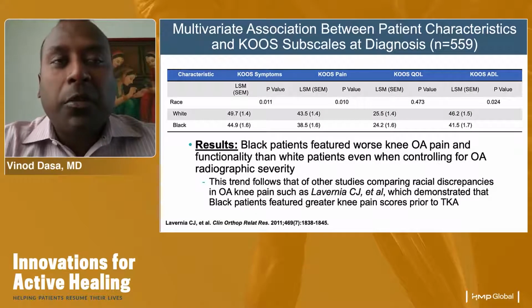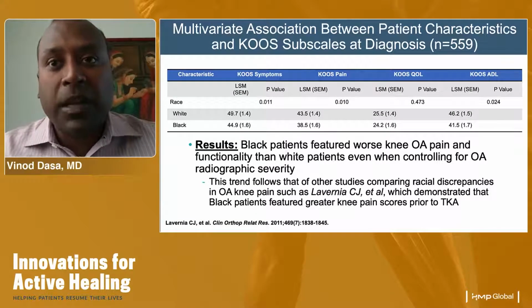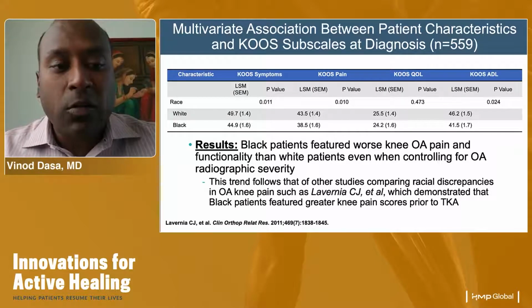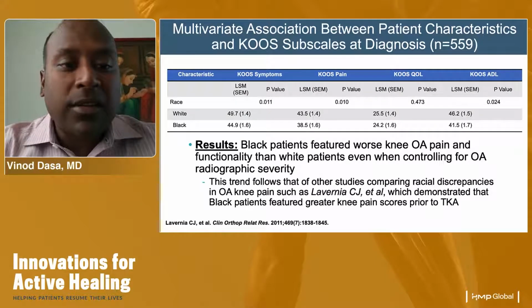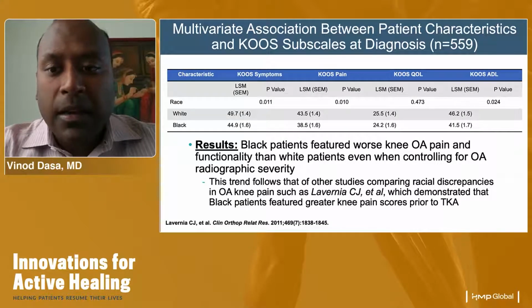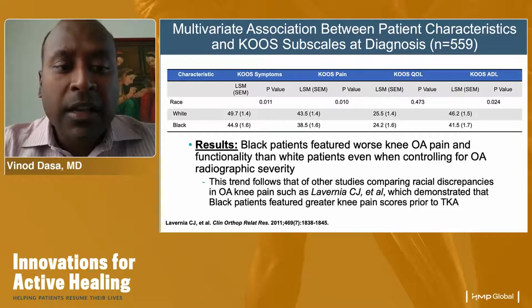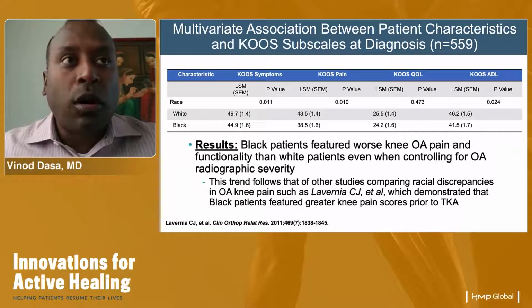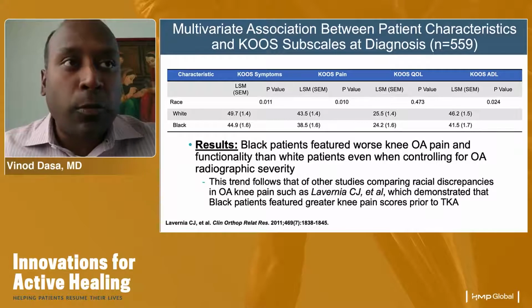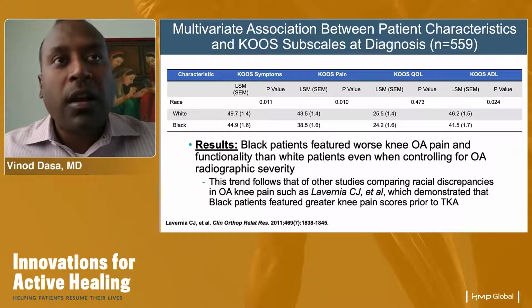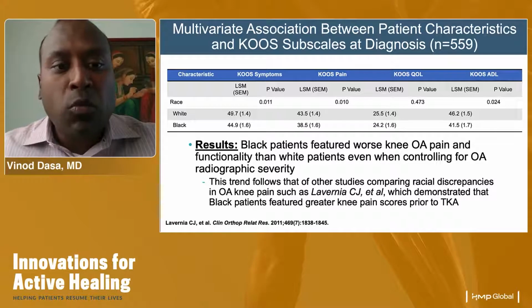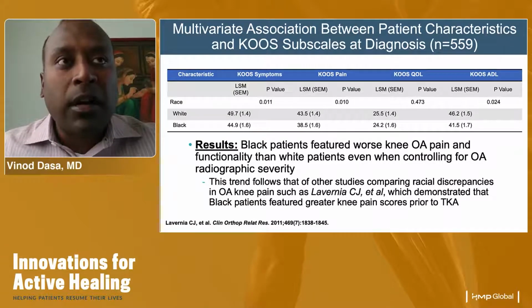And what did we find? For the patients that came for their first new patient visit with a diagnosis of knee OA, we found significantly worse scores for KOOS symptoms, KOOS pain, and KOOS ADL, with no statistically significant difference in KOOS quality of life. So when we control for BMI, Charlson Comorbidity Index, gender, KL score, and all these variables, what we found was that the non-white patients were coming in for the same level of arthritis with significantly worse symptoms compared to our white patients.